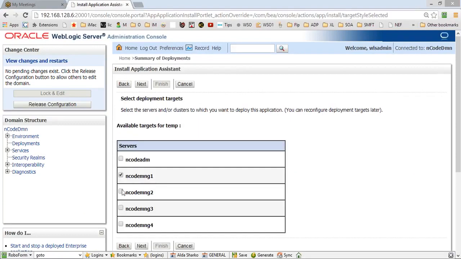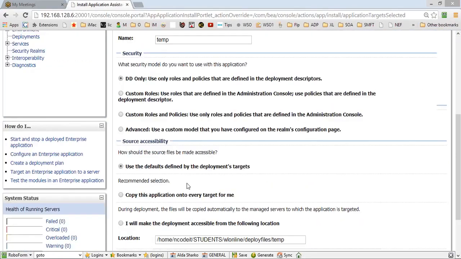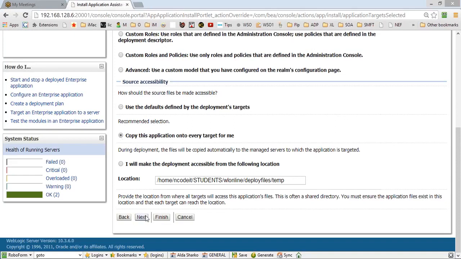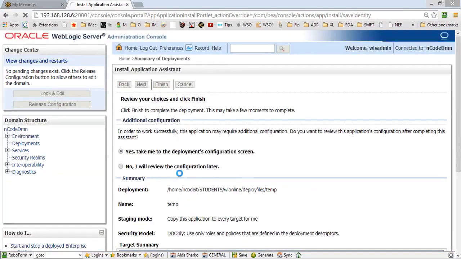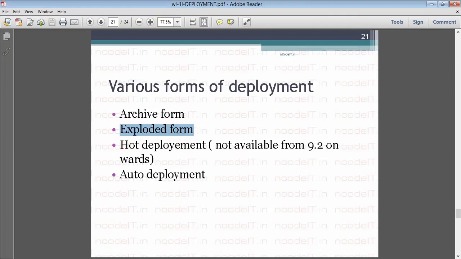The rest of the things are going to remain the same. They don't change. The only thing is your source: instead of a war file or ear file, this time it was simply a directory. And this form of deployment is called exploded form of deployment. Normally when you deploy in exploded format, especially for an EAR file, we know that an EAR file is a combination of wars and jars.